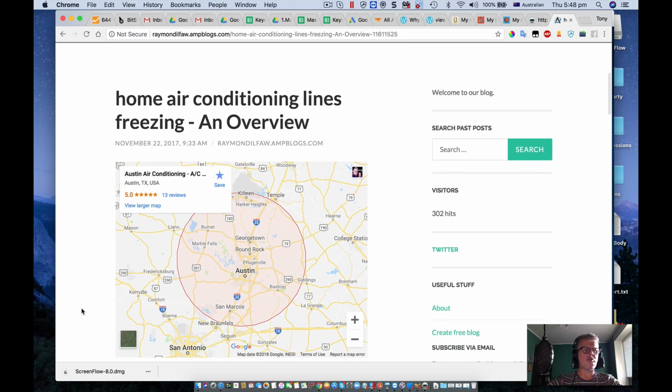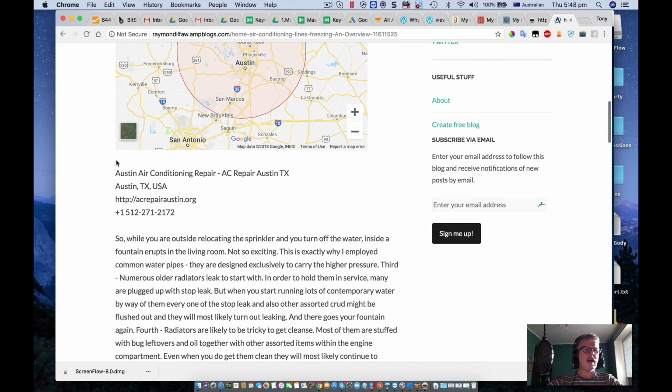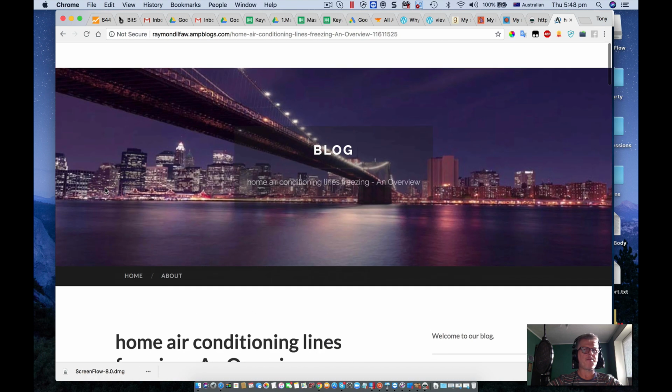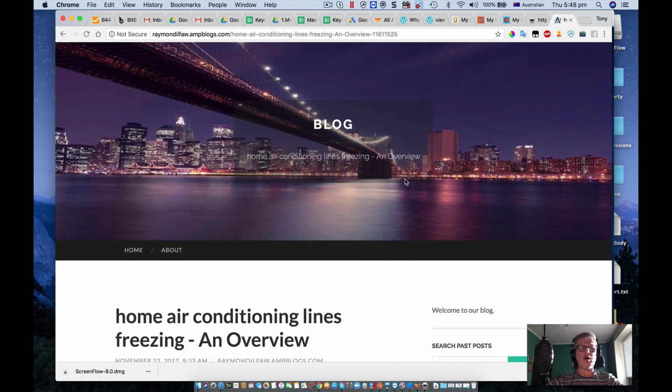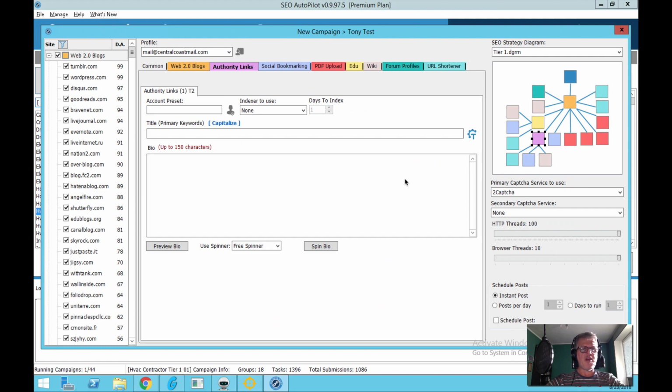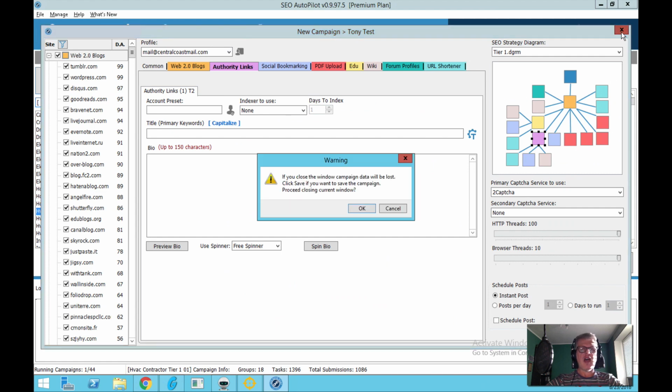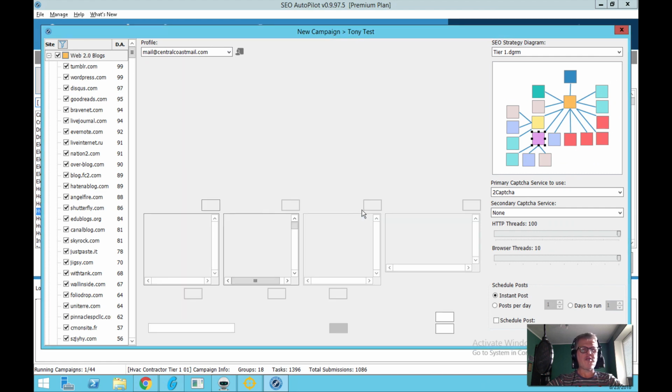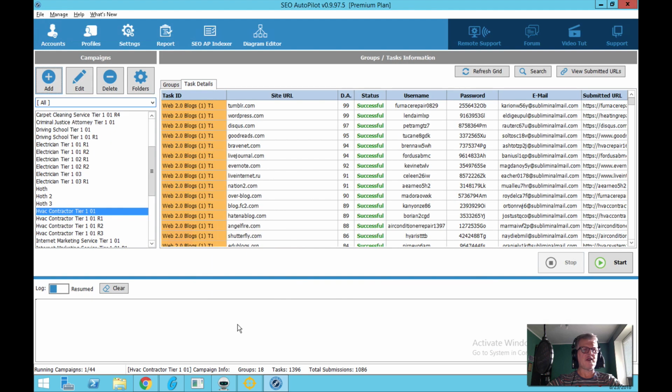And on these Web 2.0, I embed your map and I put the citation in, okay? So it's a very, very thorough gig. Obviously, there's a lot of work involved, and that's why the price is $147. So for $147, basically you're getting approximately 50 tier 1s with these high authority domain, like high domain authority sites.